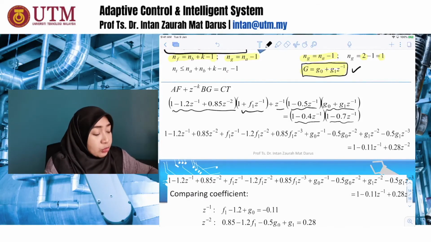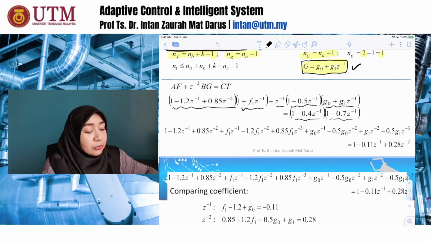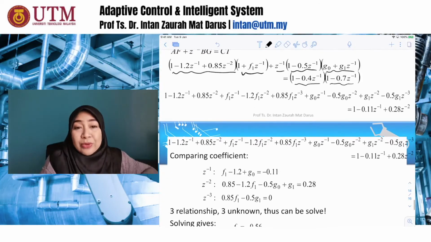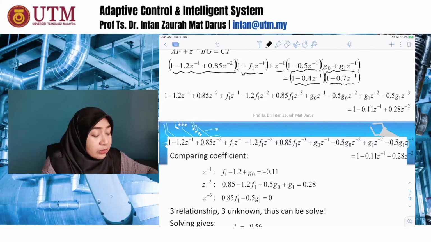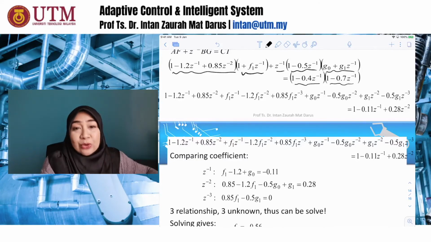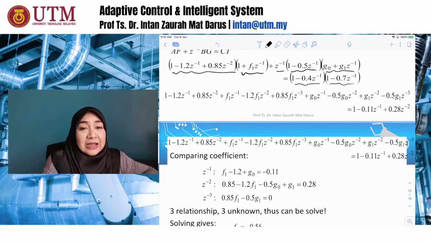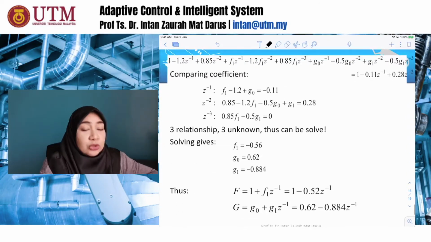So this is the long polynomial that we have when we expand this equation, the design rules. All right. So what we're going to do then is compare the coefficients. First expand the equation, and then compare the coefficients on the left hand side and the right hand side. From comparing the coefficients, we get an equation for Z minus 1.